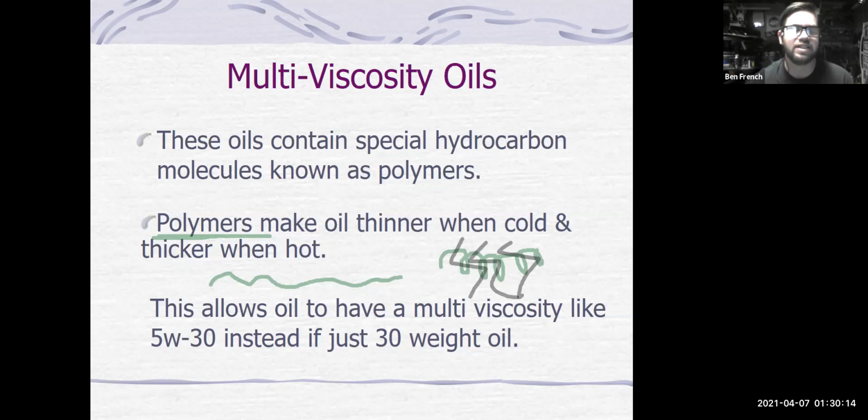And I will say, like in racing, a lot of times, like for qualifying, guys might use super thin oils in there to try to get every last horsepower moving the car forward. But for the race, that's going to be a whole bunch of laps. They're going to run a thicker oil so it can stand the abuse of the entire race. Anyways, so a little bit on viscosity. Think of that as the fluidity of the oil. And for most intents and purposes, especially if we're working on new cars under warranty, we want to run what the manufacturer recommends. Okay, let's keep stuff going.